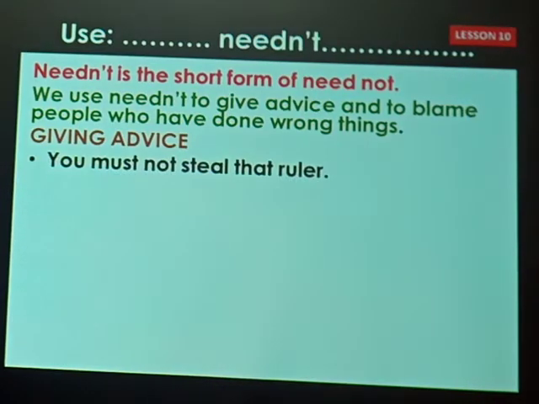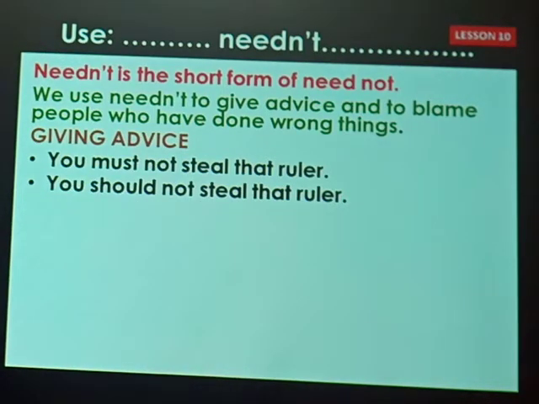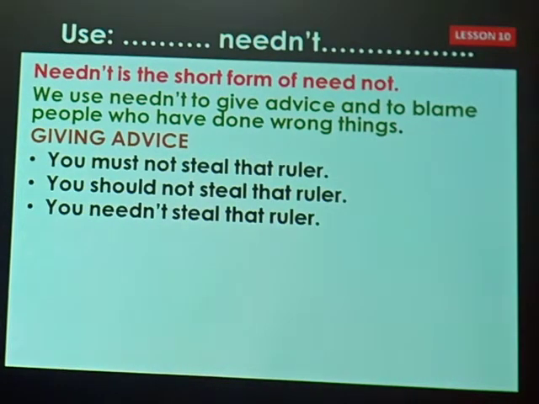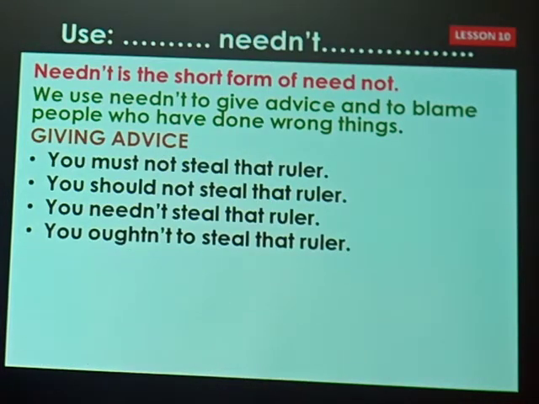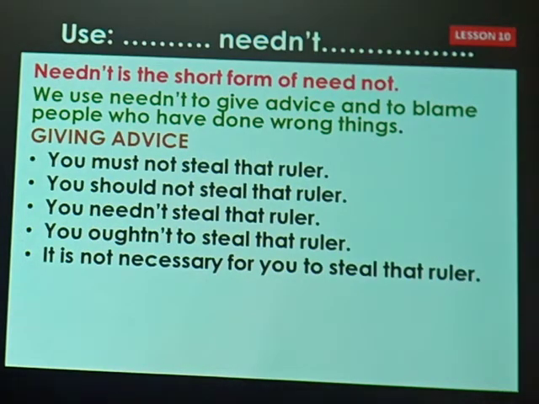I know some of you would say, you must not steal that ruler. You are advising. Others would say, you should not steal that ruler. You are advising. Others would say, you needn't steal that ruler. And I know others would tell me, you oughtn't to steal that ruler. With oughtn't, it takes two after it. Okay, I know others would also advise that person that it is not necessary for you to steal that ruler.